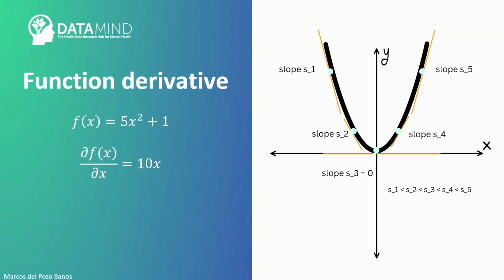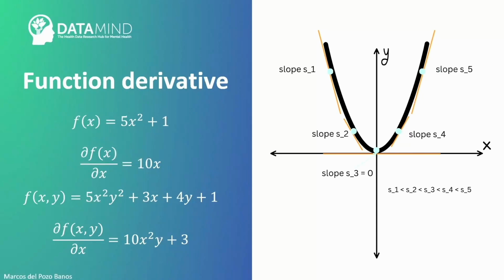So if we try, for example, what is the slope when x equals 0, we'll see that the value of the derivative will be 0. And indeed, there is no slope. The line that is tangential to the curve when x equals 0 is completely flat, and therefore there is no slope. And for positive values, the slope will be positive, showing that it's going up as x increases. And for negative values, the slope is negative, showing that the curve is going down as x increases.